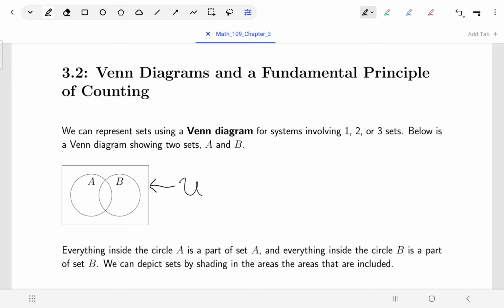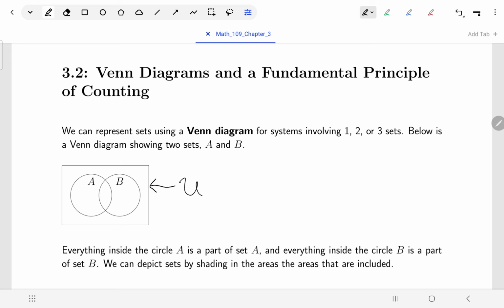And if we're thinking about this Venn diagram, that really takes our universe and splits it into four sorts of areas. We'll talk more about this in future sections, but there would be the part where the A and the B overlap, what A and B both have in common. There would be the part where we're just inside of A, we're not inside of B. There would be a part where we're inside of B and not inside of A. And then, of course, there'd be the part where we're not inside of anybody, where, of course, we're always inside the universe, but maybe we're not inside of A and we're also not inside of B.